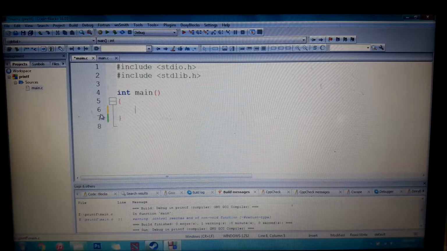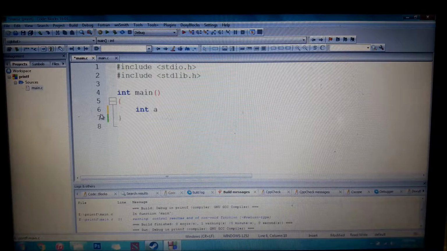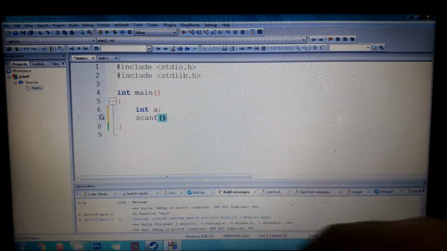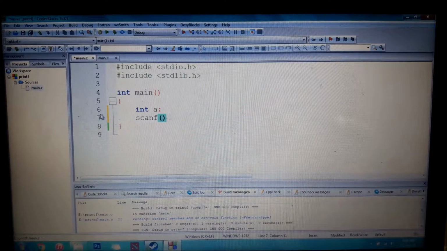I'm going to first initialize a variable. In this case, int a is our variable, and instead of giving a value now, I'm going to take the value from the users. So I'll write scanf with opening and closing brackets, and I'll have double inverted commas.